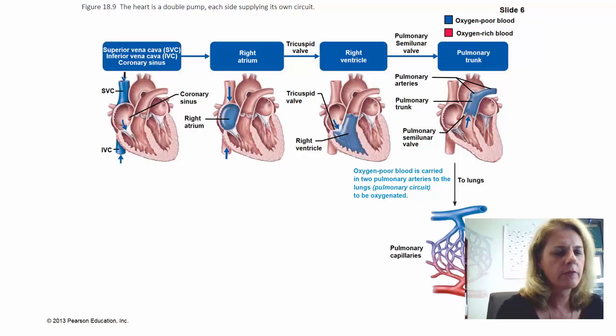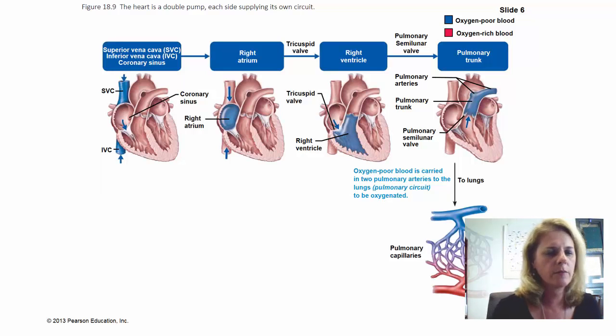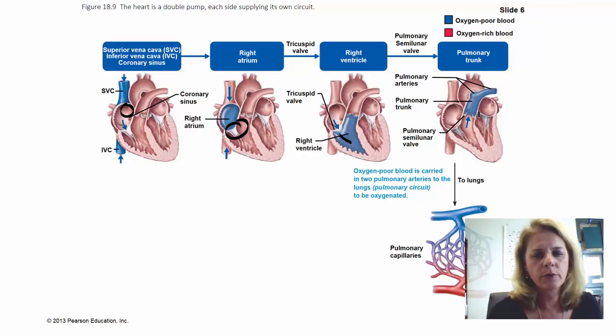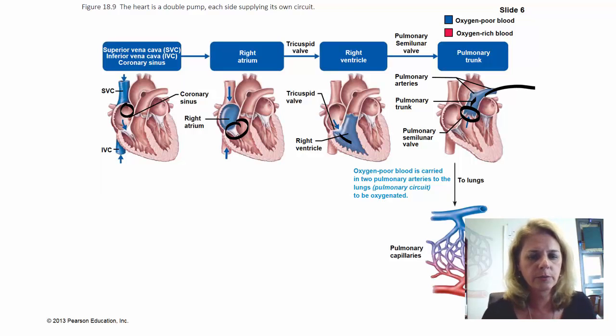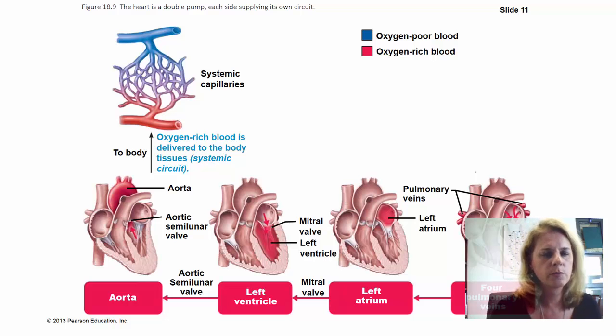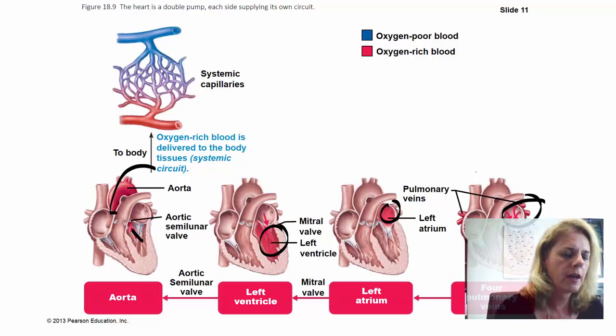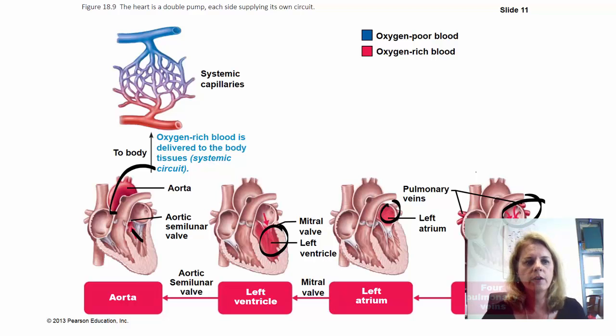All right, so blood returning from the body and the head, and everywhere venous return is coming from, goes into the right atrium, through the tricuspid valve, into the right ventricle, through the pulmonary semilunar valve, out the pulmonary trunk, out the pulmonary arteries. Remember, arteries become arterioles, arterioles become capillaries. You get exchange in the lung capillaries. Those capillaries become lung venules. Lung venules become pulmonary veins. Pulmonary veins are going to have that blood empty into the left atrium. That blood will fall through the mitral valve, or bicuspid valve, into the left ventricle. The left ventricle will contract, forcing that blood through the aortic semilunar valve out to the aorta. Okay, that's how blood goes through the heart. So we've taken it from the vena cava all the way out to the aorta.